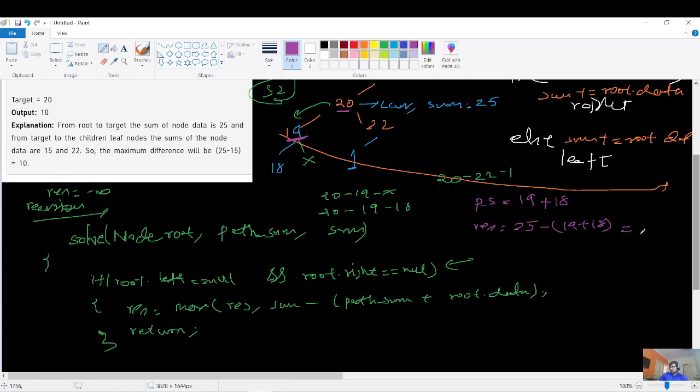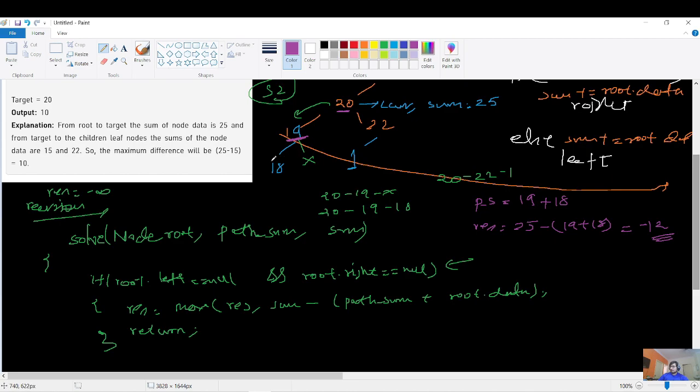So whatever you will get here, you will get 37, right? So 25 minus 37, it will be, let's say 7 plus 5, 12, so it will be minus 12, right? But that's not the thing. The numeric integers are not our main goal here. We have to see how the traversal is happening, right?